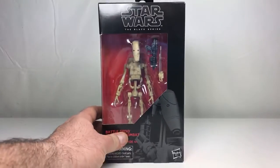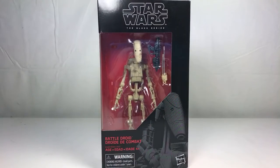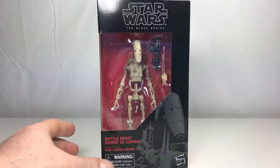Here's the packaging, your typical Black Series packaging. Nothing new or really special about it. I do love the card artwork right around here. Hopefully next year or maybe the end of this year, they will switch this packaging finally, seeing as the sequel trilogy really started this packaging, and it would be nice if after the sequel trilogy is done after this year, they switched to a blue or totally different new packaging. I think that would be warranted for the line. I'm kind of getting sick of this red and black. It just gets bleh. It's kind of like seeing the same old thing.